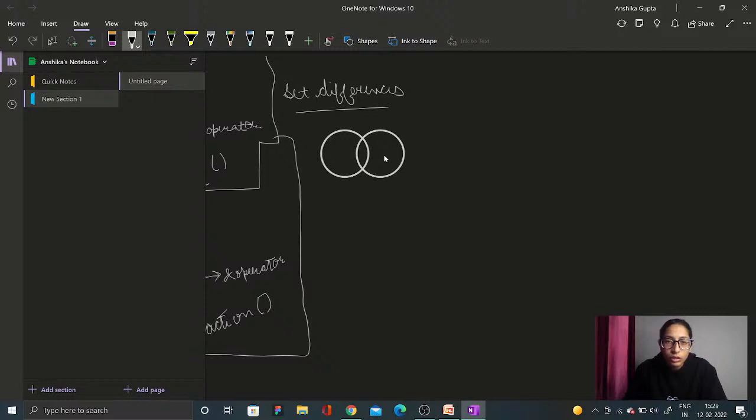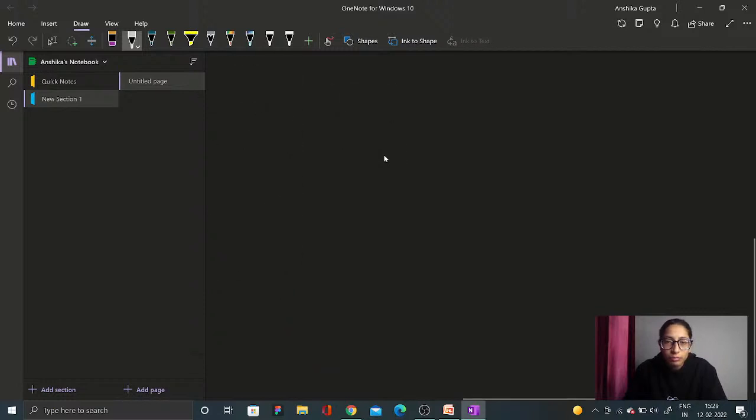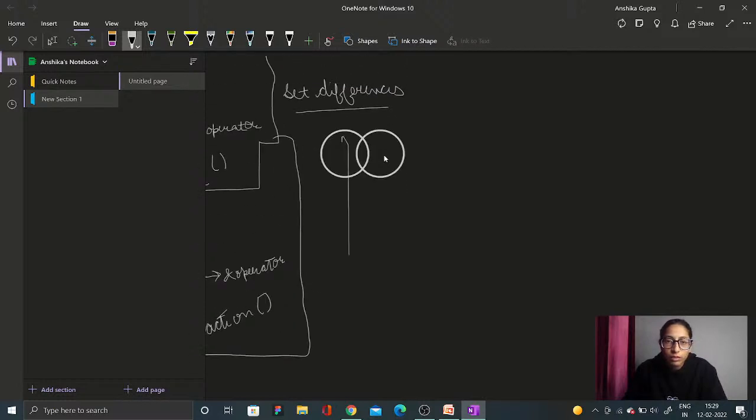Okay, now this is set A, and this is your set B. Now the set difference, what is set difference? The difference of set B from set A, A minus B, is a set of elements that are only in A but not in B. Let me shade this a little bit.